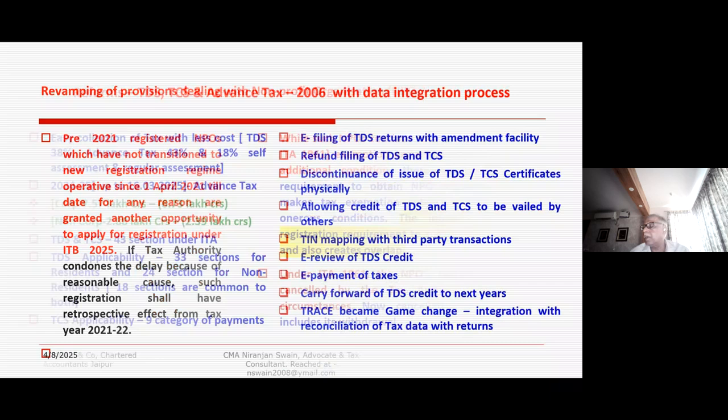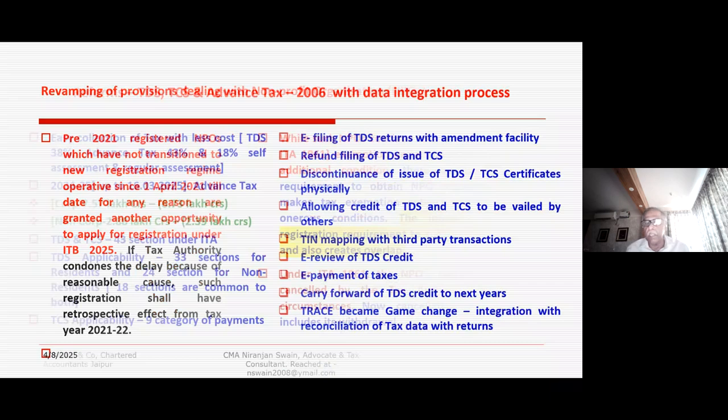So the government always wanted to expand the TCS and TDS provisions. Every year you find certain new provisions included. At present, total advance tax collected is: corporate 7.56 crores and non-corporate 2.88 crores. Last year it was 2.39, and last year it was 6.73. There's an increase in advance tax collection. 43 sections under the income tax continue with the TDS and TCS provisions, out of which 33 are for residents, 24 for non-residents, and 18 are common to both.